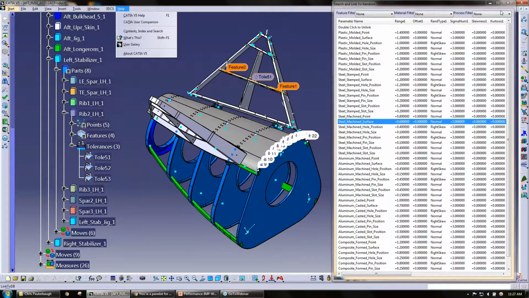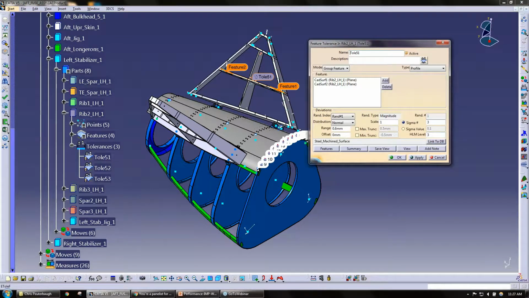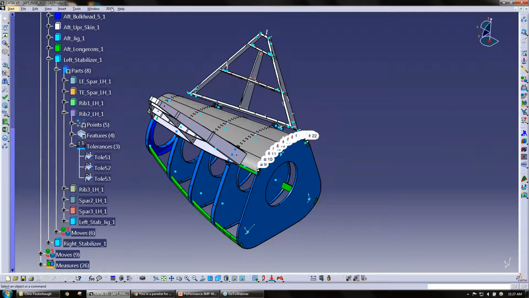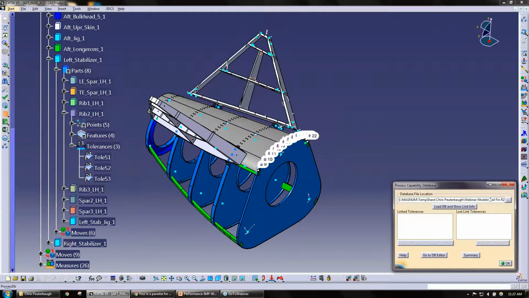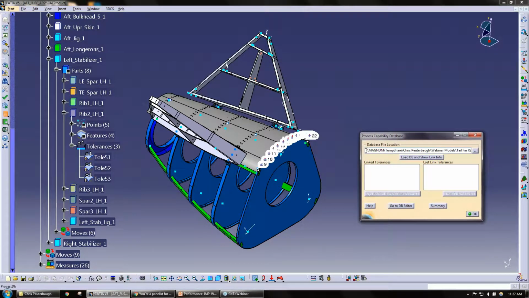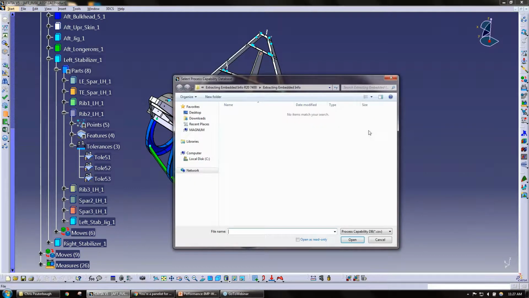I'm going to go ahead and just show you how we import that database. So under 3DCS, we have the data, we have process capability database. This is where we go ahead and just pull the database file location. At this time here, this is the location.